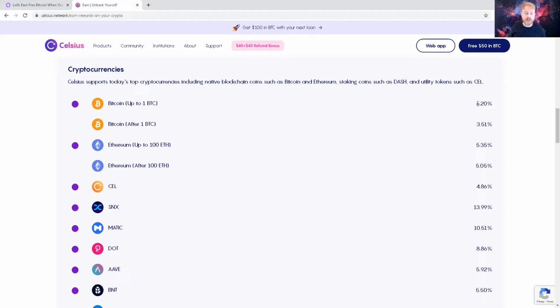So I've only been using this app for about 2 weeks now, and I just put a little bit of crypto on there just to kind of see how it works and see if I liked it. And so far, I've earned $6 in crypto back. Now that's $6 of current value. If we go back into the bull run and that recovers, that's going to be about $20 if I had to guess, low end. But the three that I have staked on there right now, I have Bitcoin, I have Ethereum, and then I also have Matic. And Matic I've actually been holding for a while, and it had just been sitting on cold storage.